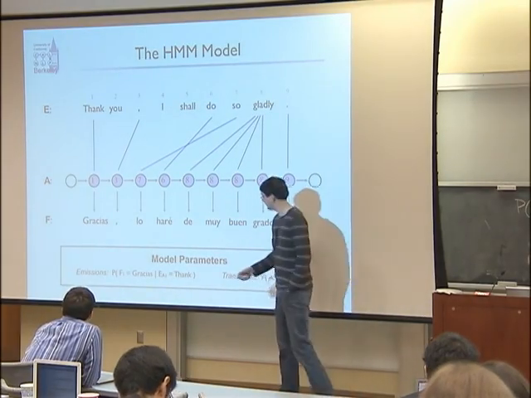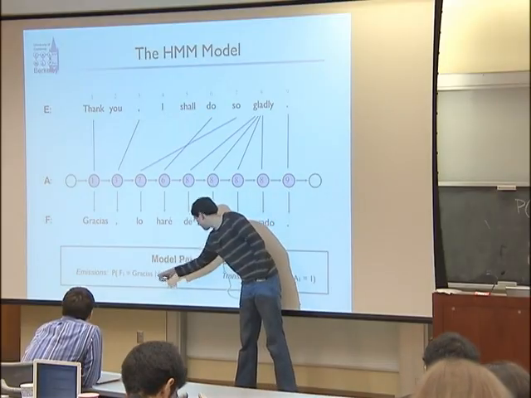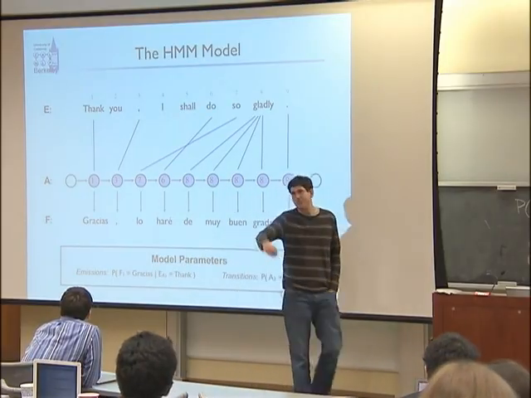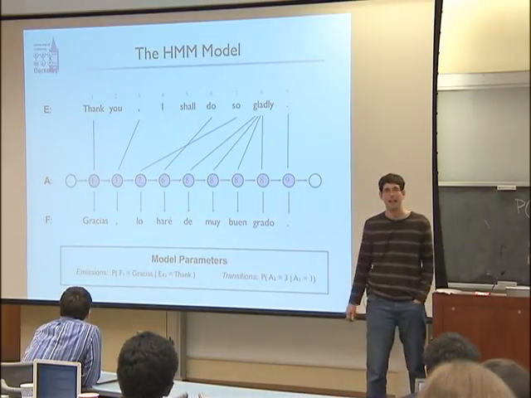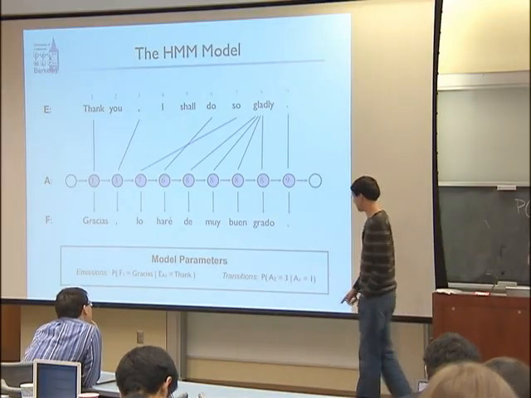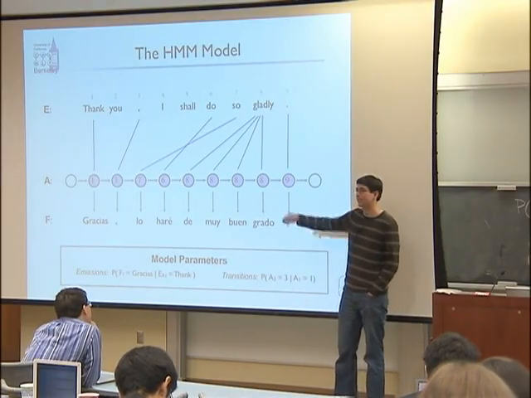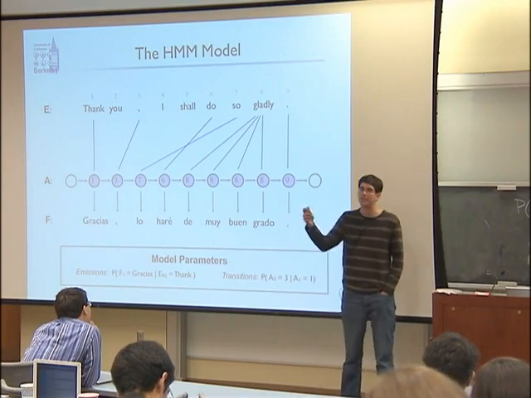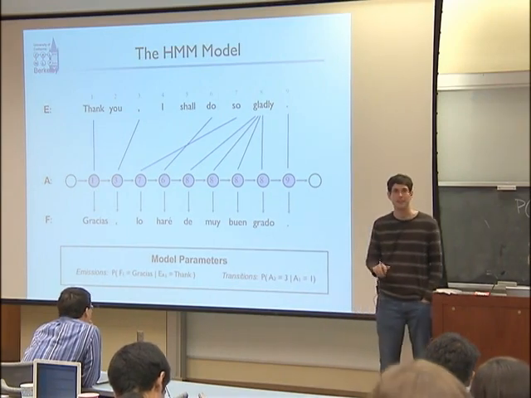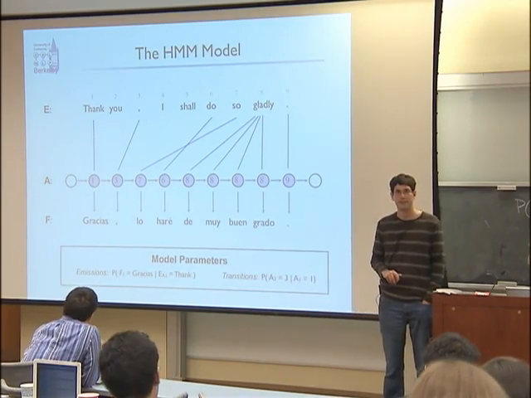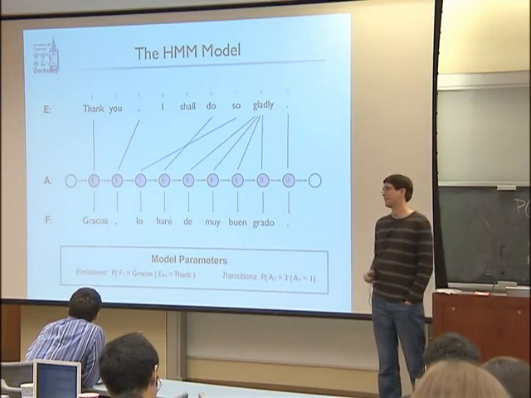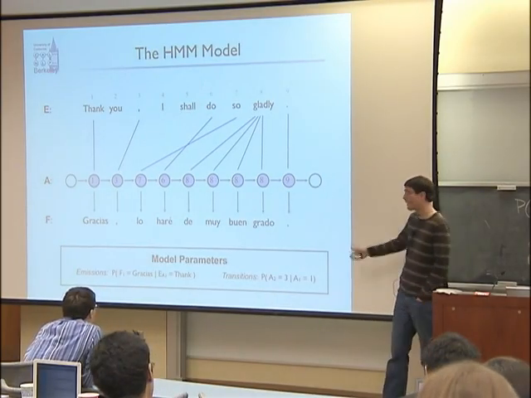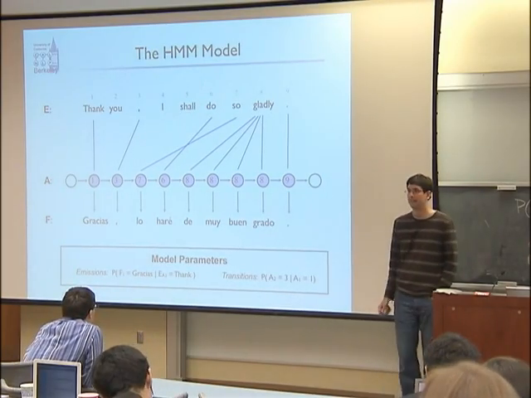big numbers. You know, sometimes this will be gracias given thank is going to be like probability 1/2 or something high. Whereas a transition probability is going to be something flatter. You know, it's going to say, yes, I prefer to go to the next word, but I wouldn't mind staying where I am, and jumping around in the sentence is not so bad. Reasonably flat distribution. Yeah, so sometimes it works out anyway. But you're right that this is not capturing the whole story by any means. It just happens to be this is a very efficient model because we can run EM on it.